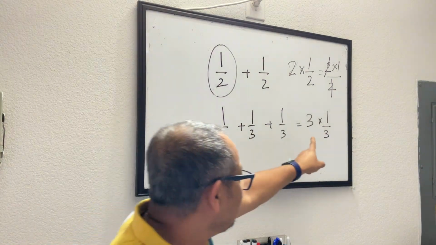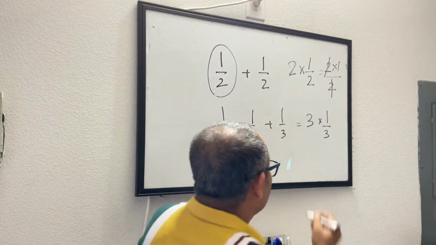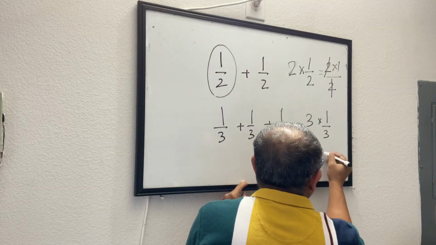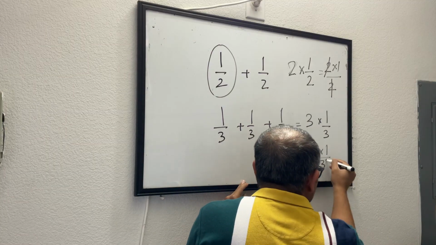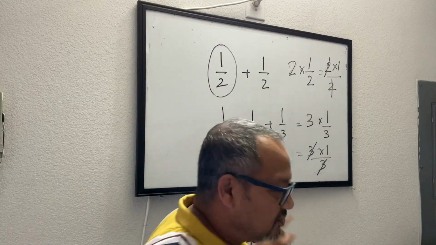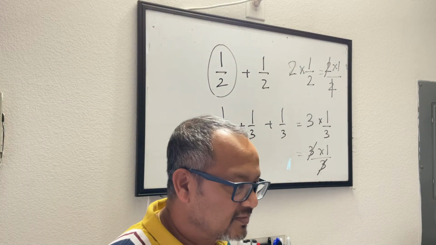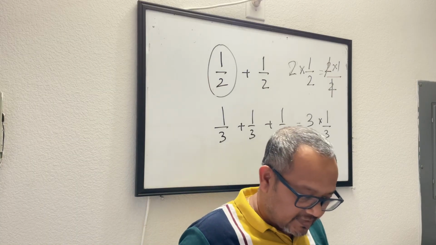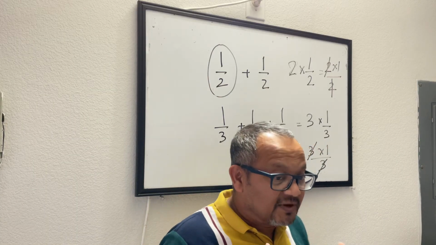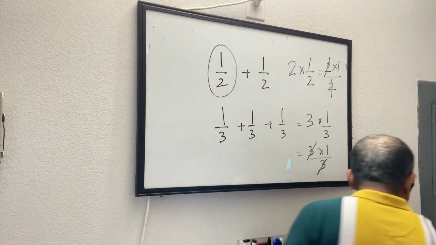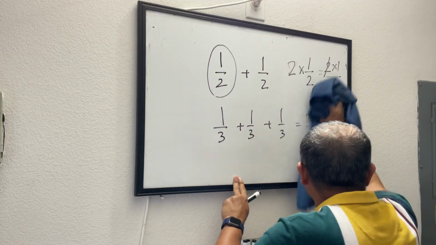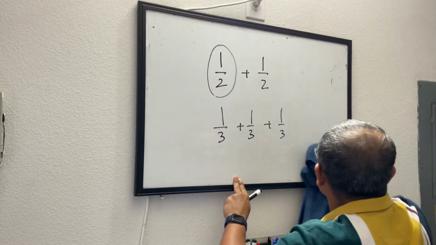Now if you look at it, what can I do? 3 into 1 by 3. This 3 and this 3 I can do tic-tac-toe. What am I left with? Just 1. Yeah? So, now why am I stressing on this? Are you guys okay with whatever I'm doing so far? Yes, sir. Okay.